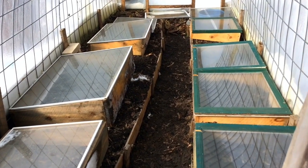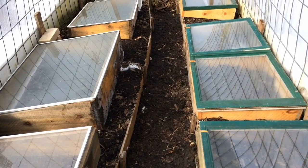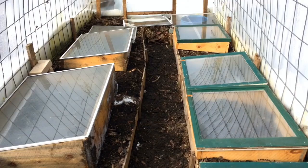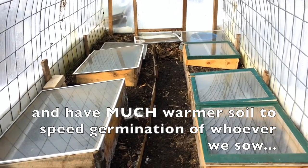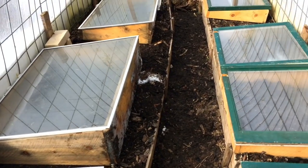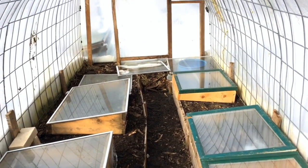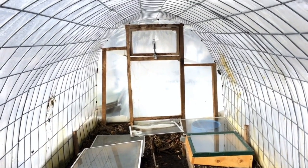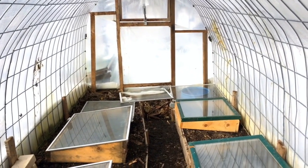And in this way, by the end of February, when we're really ready to start with our spinaches, lettuces, onions, some of the earlier crops that we want to get going to move out into the garden, we'll be able to do a first round of weeding in those cold frames. And so that's part of the whole idea here. But very simple, straightforward. These are all storm windows or windows that people were throwing out, or for $1 or $2 a piece. So the whole thing, very low tech, low carpentry skills. This high tunnel, as you probably know if you watch this channel a fair bit, $150. This will be its, I think, 4th year, maybe. It's performed incredibly well.